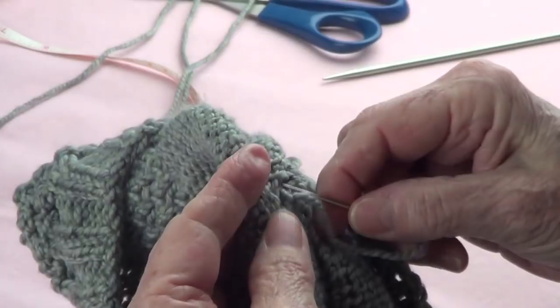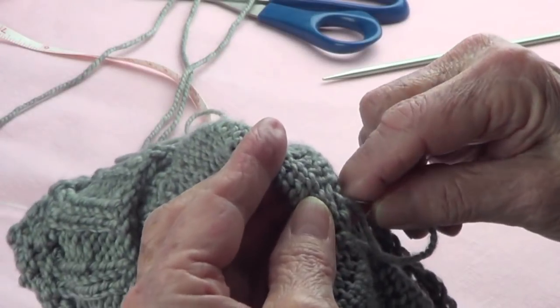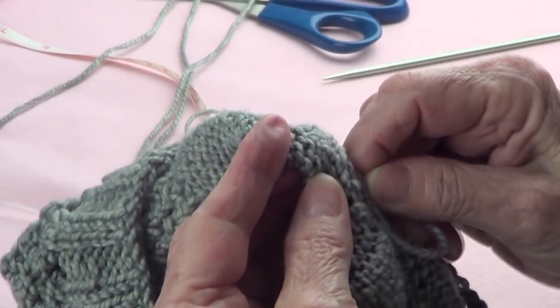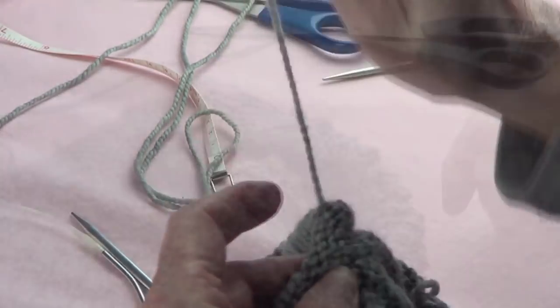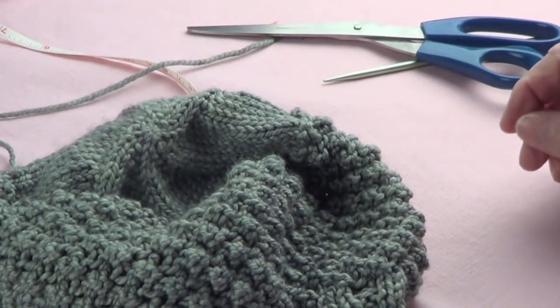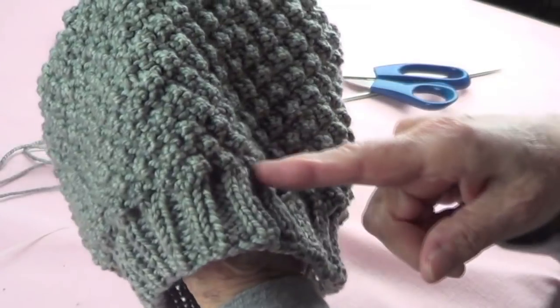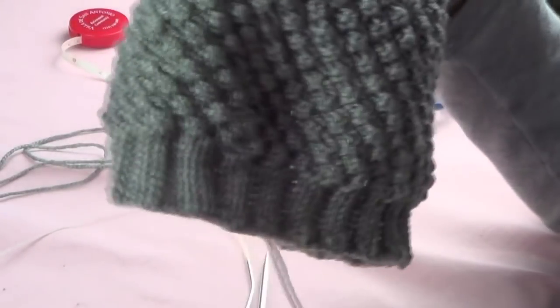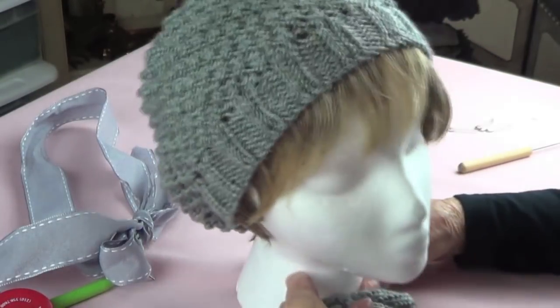And I think I'm going to make a band around it, because I really would like to have it look, you know, like a vintage cap, something like that. So I think I'm going to make a knife, whatever you wish to use, and I will show you how it looks when I finish. So this is the way it looks right now. Let me get this a little bit farther. This is the way it looks now. I think I'm going to do a knife cord and put it around there, and I will show it to you in a minute. I finished my eye cord, and it's 40 inches long.